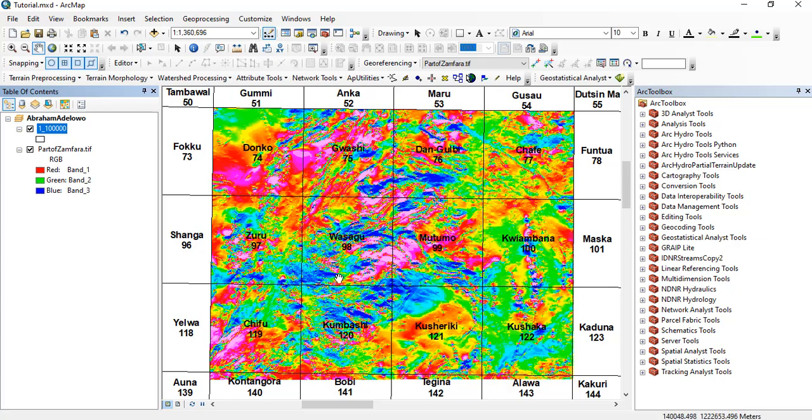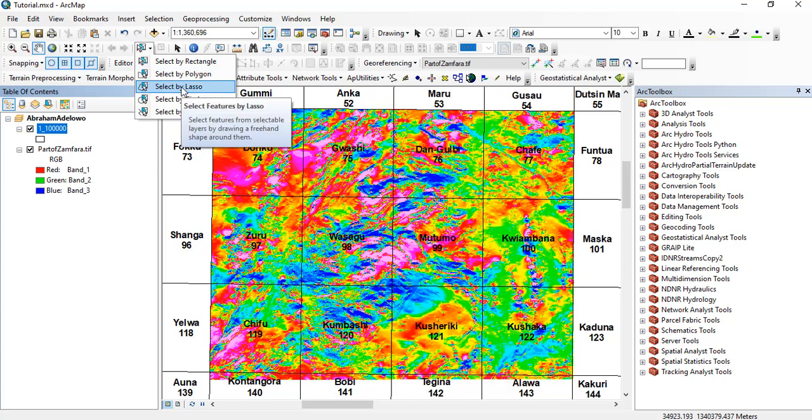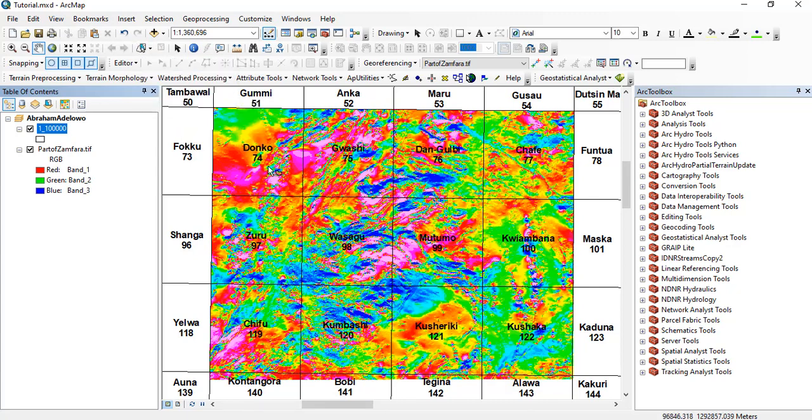So the next thing that we are going to do is to break all this apart, and there are several ways to do that, because we can isolate all this and actually name them. One of the ways is to select by maybe lasso or polygon, but let me use lasso here.